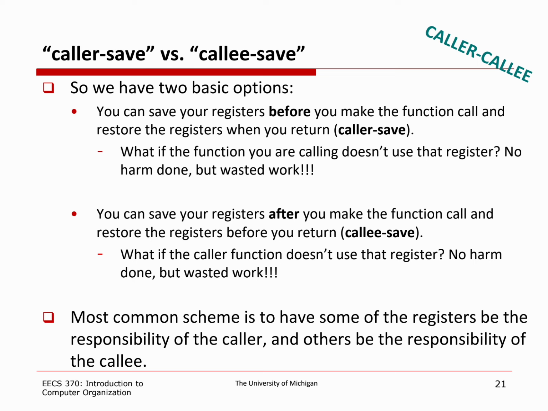Being an IA for EECS 370, I'm going to be talking about the caller and callee save. Caller and callee save is a pretty important topic in 370, and it's useful because it deals with the fundamental aspect of programming in assembly, which is storing a variable such that once you restore it, its value doesn't get changed by other functions, so the integrity of the variable remains the same.